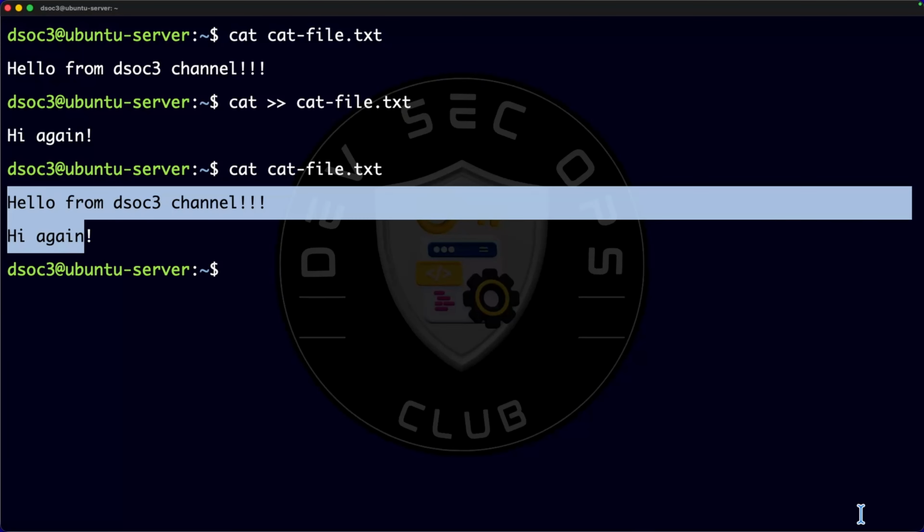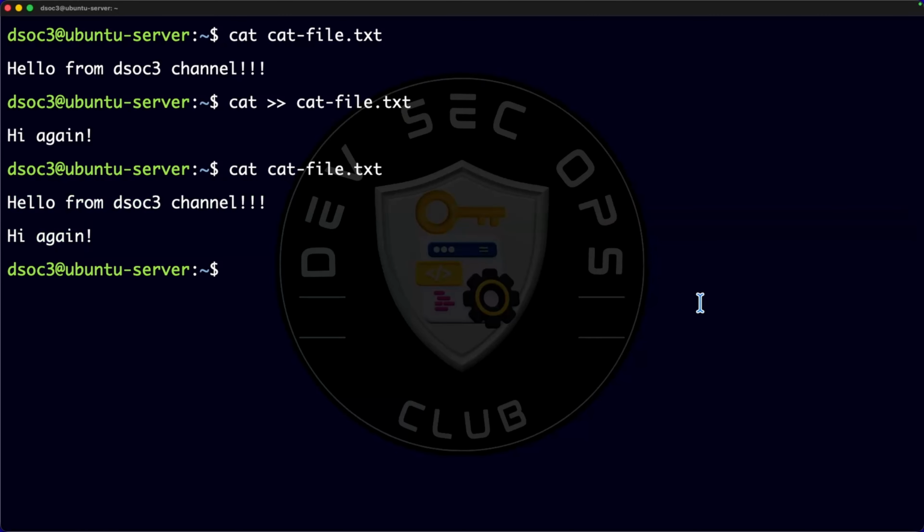So in this way you can create a file. This is very helpful when you are working in a container or in an environment where you do not have any editor to create a file. So cat is one of the ways by which you can concatenate as well as read the output on the terminal. Okay, so we have two files.